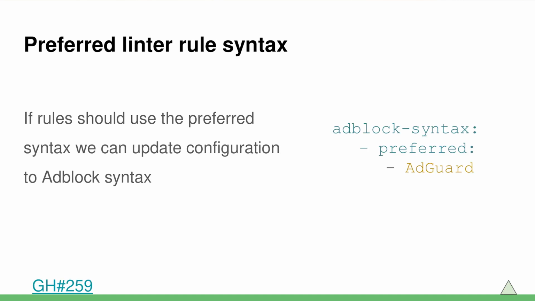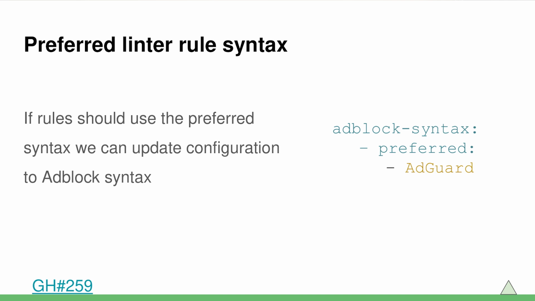And one more thing about configuration, it is important to check rules for the correct syntax. This is especially useful when we work with third-party filters or with different blocker syntaxes. Rules can be written with mixed syntax, which creates inconsistency. By setting the syntax directly, we can convert rules to the same format. On this slide, you can see part of the configuration that sets the preferred syntax to AdGuard format.